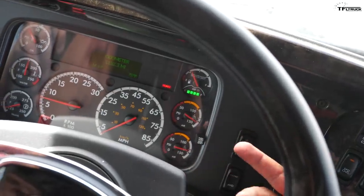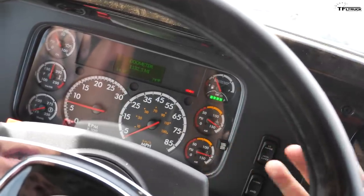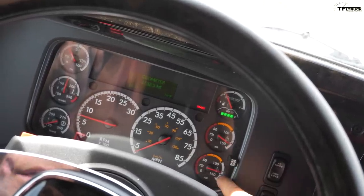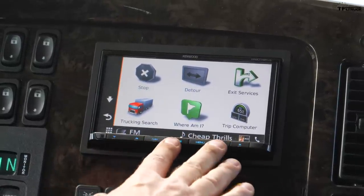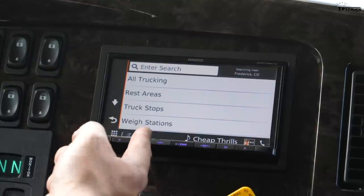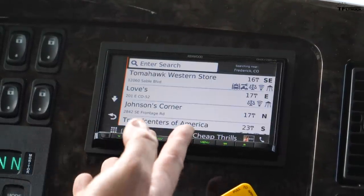There are two air tank systems and the air compressor is engine-driven, so whenever the engine is running, the compressor is functional. You have redundancy because air brakes, air suspension, air seats, and the air cab all need air. PSI pressure for both tanks is shown right in front of you. The Kenwood infotainment system may look standard but it has additional trucking features — for example, information on rest areas, truck stops, and weigh stations, so you can easily access trucking info without searching on your phone.